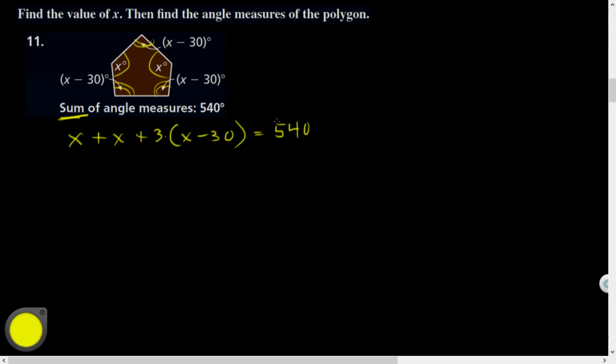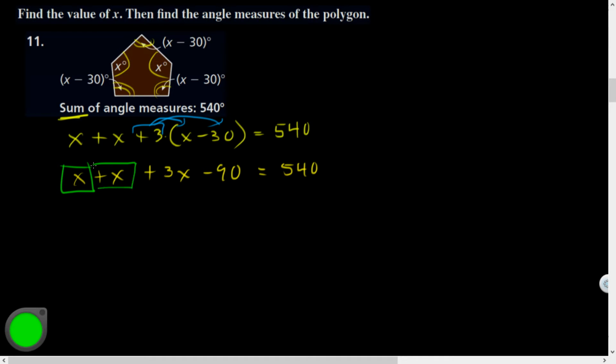All right, so let's simplify and solve this, because I think they wanted us to find the angle measure. So I would distribute this. Even if this problem's a little confusing to you, just keep tracking with me, and hopefully you'll at least be catching the steps between steps sort of thing. I could combine like terms. I've got 1x plus 1x plus 3 x's. How many x's are there?